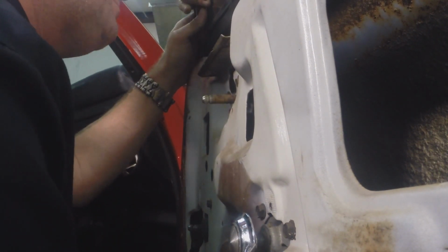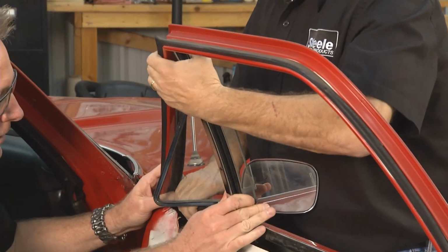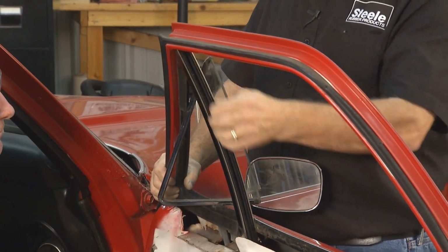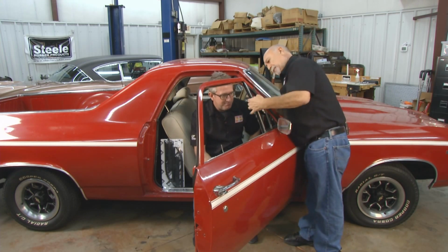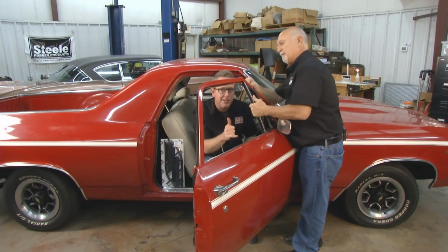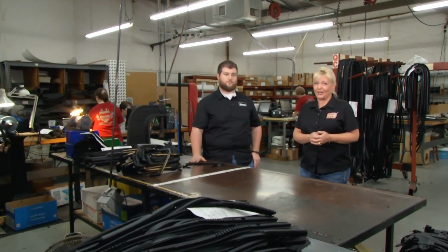Yep. Okay, pull it towards the back of the door. There we go. There it is. Well, there it falls right in place. How about that? Now we even put in the new guide, right? Right, we put a new glass run channel on this side. Perfect. Looks good. All we've got to do is tighten up the bolt. Make sure this is all lined up. Looks great, Kathy. You ought to check this out. Simple, easy to install, all brand new seals. Not gonna leak, guaranteed. Well, Tommy, that really makes a big difference in that El Camino.